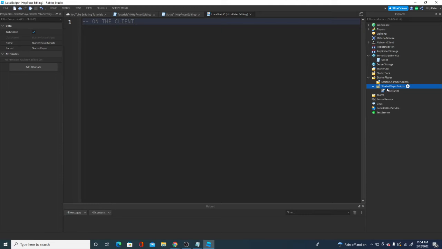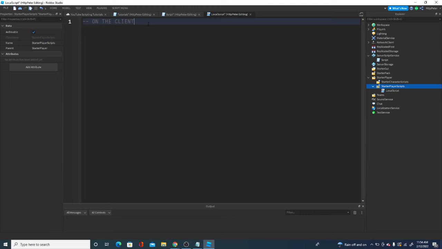Each player would have its own local script because it is local to that player. So say two people join a game, they'll both individually have a local script, and then there will only be one server script because there's only one server. Local scripts exploiters can access because it's on their client.